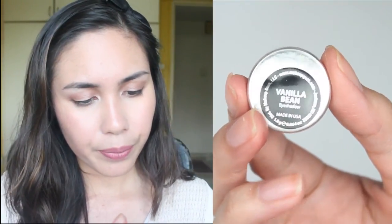Next I have Vanilla Bean, and Vanilla Bean is described as a light shimmer with a peachy beige undertone. It reminds me of Urban Decay Naked 1 or Naked 2 in Foxy — that's how it looks. Oh my god, it's so pretty. Very, very pigmented and buttery. Can you see that? That's Vanilla Bean!